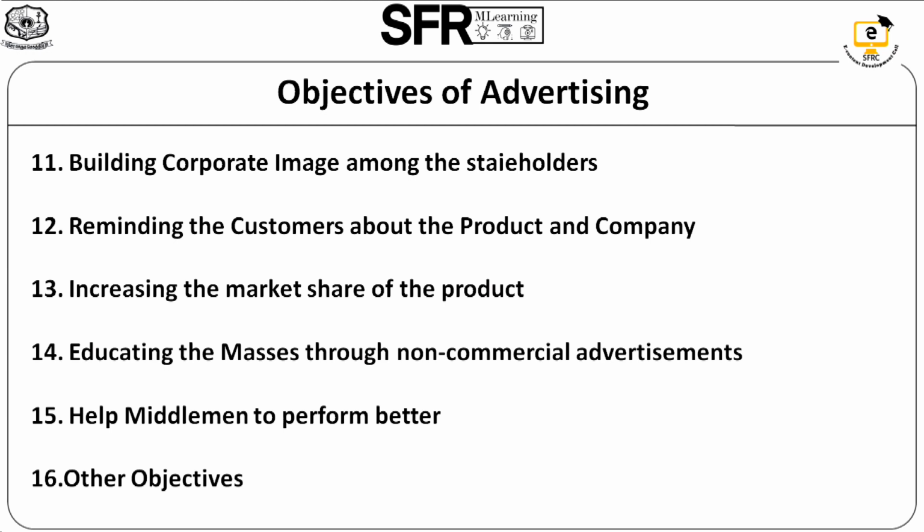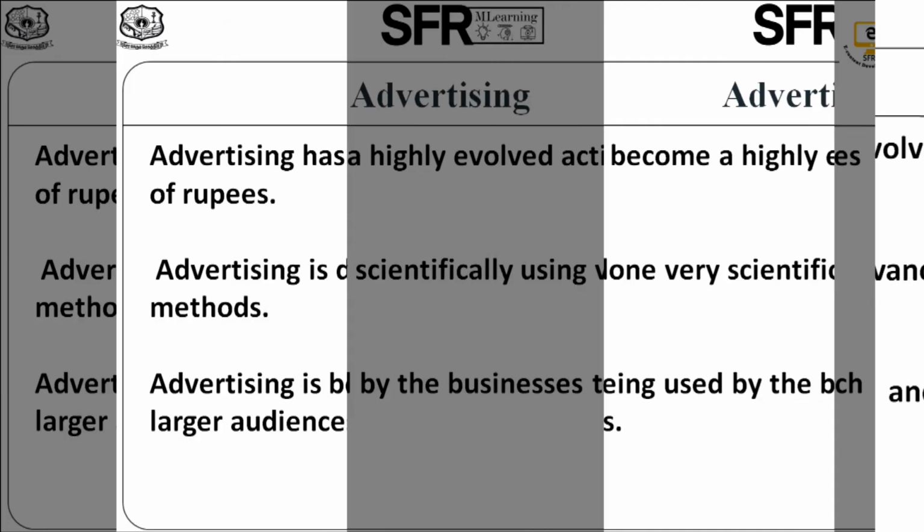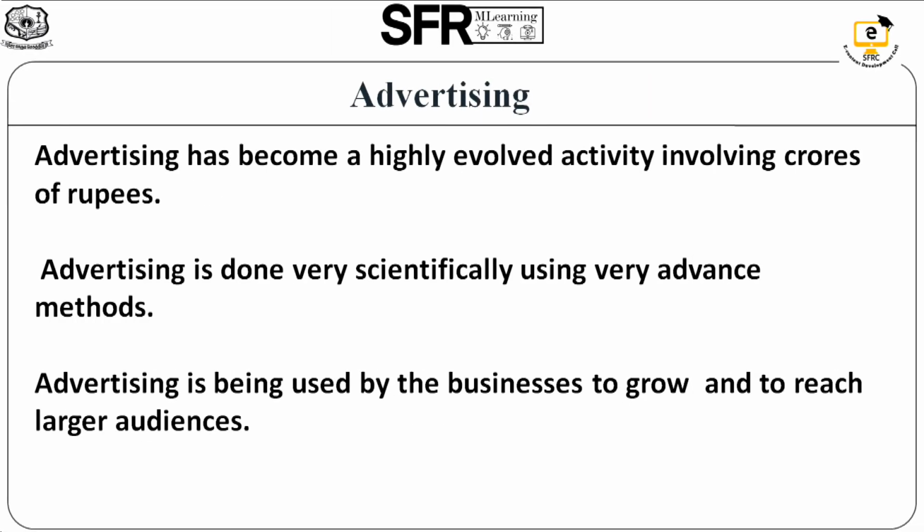And other objectives may be that advertisement increases the usage of the product, the frequency of usage of the product, it minimizes the cost of personal selling, it assists the buyers in planning their purchases, it attracts the investors, and it stabilizes the firm's businesses. Thus, in today's world, advertising has become a highly evolved activity involving crores of rupees. Advertising is done very scientifically using advanced methods, and advertisement is being used by businesses to grow and reach large audiences.